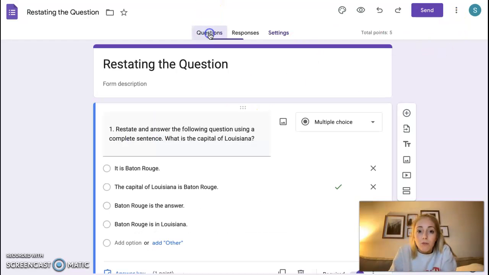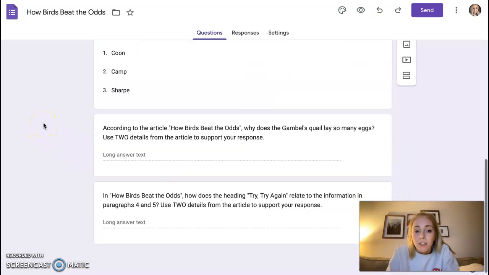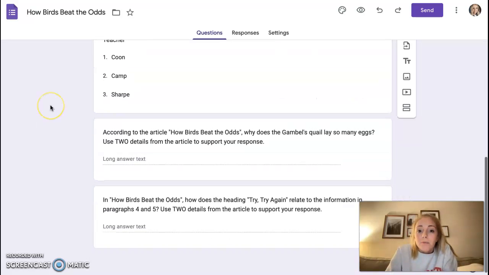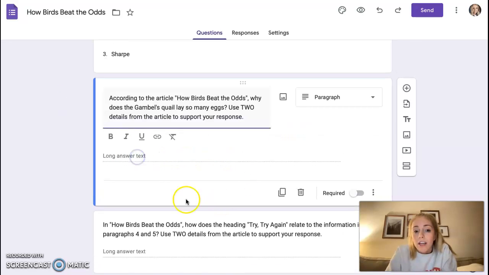Aside from the multiple choice, which I talked about in this particular form, the other form that I'll be using with the students is more of a short answer form. Here is one that I've mocked up for our 4th grade classes. The intention is that our protocol would be used across all of the grade levels. The little thing that's different from the other one is that I decided to use the long answer text. I clicked paragraph for this because they would be typing in their actual RACE responses, and then I would bring it into Google Sheets from there.